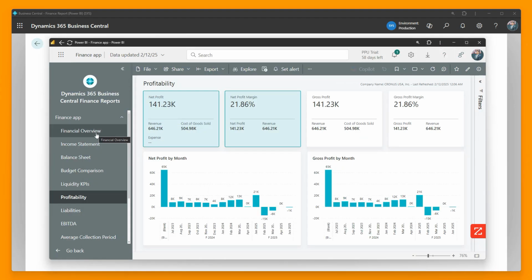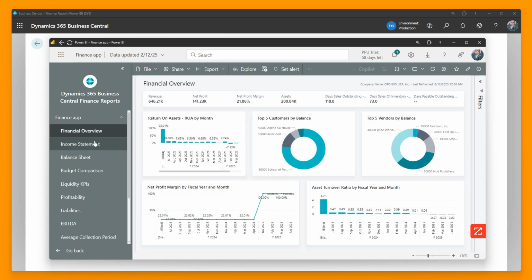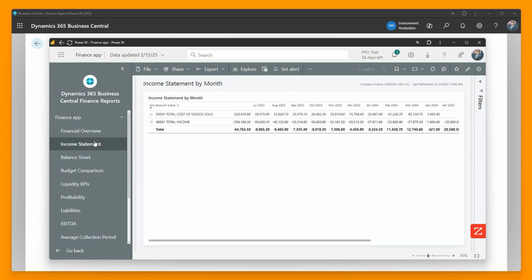So as you can see, Business Central has a lot of built-in functionality for Power BI, and it removes a lot of the complexity of the reporting and real-time insights tailored to whatever industry you're working within. So whether that be manufacturing, wholesale, public sector, utilities, these reports give you the baseline to help you make better, more informed decisions.